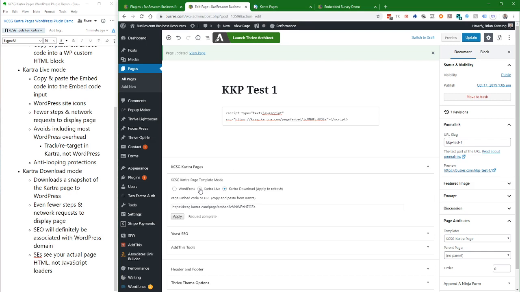In download mode, it's only reloading the database when you click apply. So if you publish an update to your Kartra page, come back here and click apply, it'll refresh the page, and then you're good to go with the latest copy.